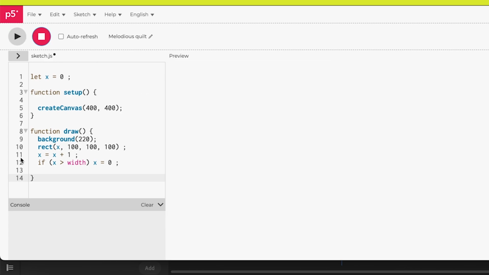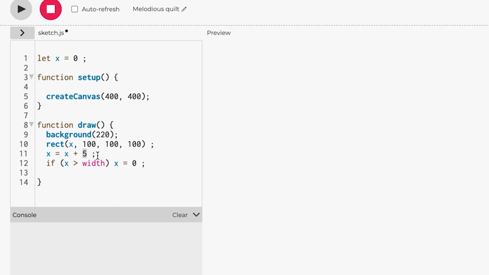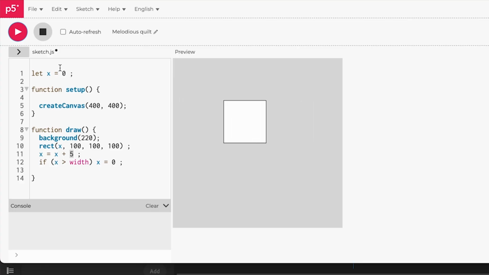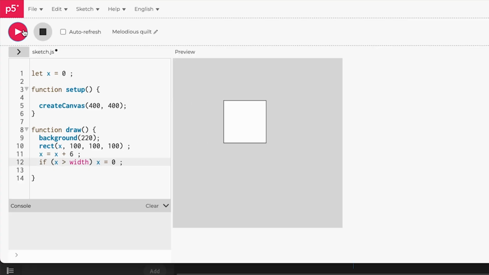Isn't that cool? If I want this to go a little faster, if I want it to be 0 the first 60th of a second, then 5, and then 10, I want it to increment by 5. This is like its velocity, basically. So I can do that, and it'll go really fast across the screen. The reason I don't use if x equals width here is because maybe I decided I want it to go 6. We're going to have a problem. If I keep adding 6 to x, it's never going to equal 400. It's going to be like 402 or something like that. So I always use if x is greater than width to loop it around. Now it'll go a little faster.